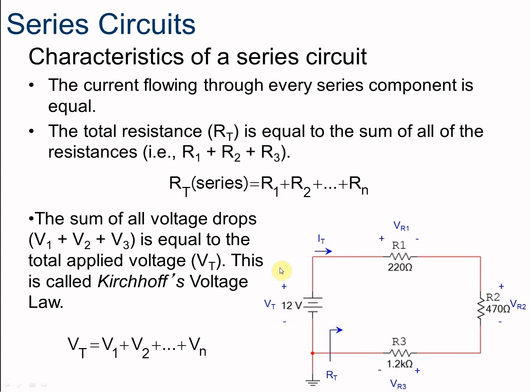So here we have 12 volts. Each one of these components is not going to experience 12 volts. They're going to experience some fraction of those 12 volts. So here's one fraction, another fraction of the 12 volts, another fraction of the 12 volts, and those three fractions are going to add up to 12 volts. If all these resistors were exactly the same, then we would just take 12 and divide it by 3. And that would be pretty simple. It'd be 4 volts, 4 volts, 4 volts. But they're not. Each one of these is a different resistor, so you need to apply Ohm's law individually to each one of these components, and you can solve for the voltage. Or you can get your multimeter and measure the voltage drop.